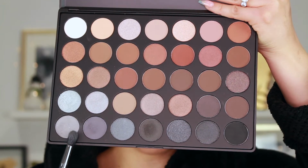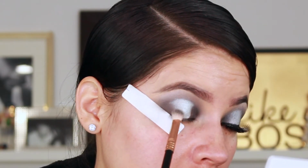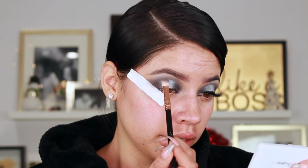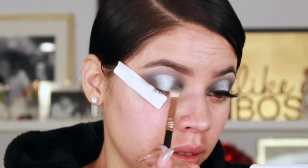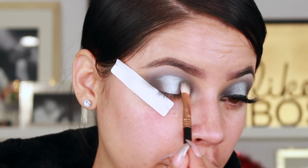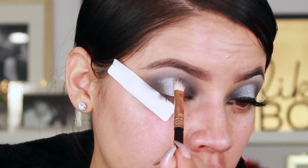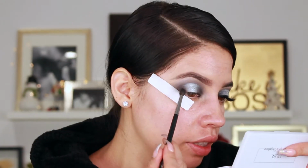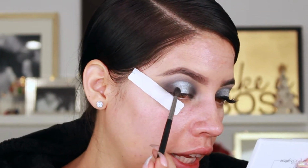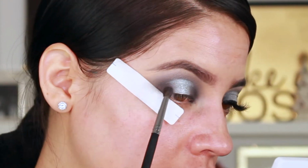I'm going to start by taking the lightest gray shade that I used the first time, and I'm just going to start blending this out. You always want to take your time. It takes time to blend everything out. And you always want to make sure that you're super careful where you place your brush. Then I'm going to go ahead and grab a little fluffy brush, the second color that I used. And I'm just going to start blending the light shade with the dark shade.